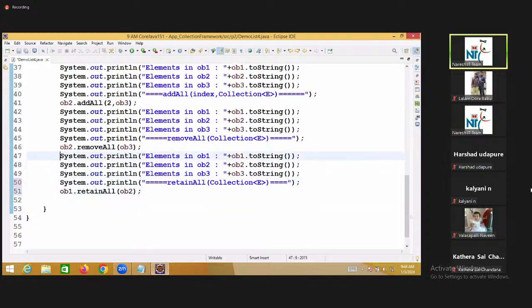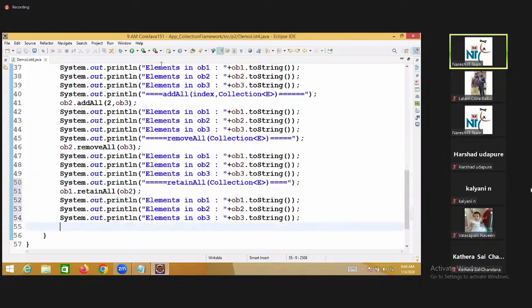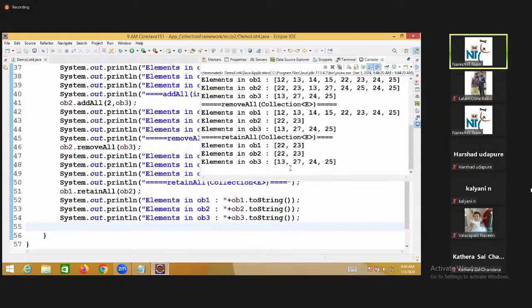Then display it. 22, 23 only will be there, remaining all removed. 22, 23 you kept it, remaining all. All of you understood the method retain? Keep it, remaining all you delete it.